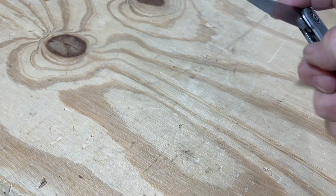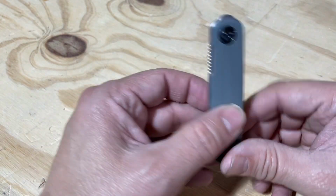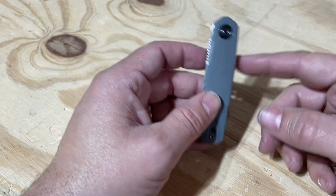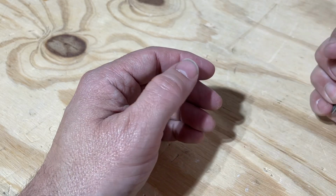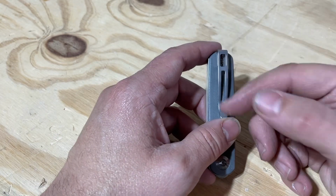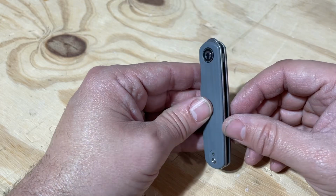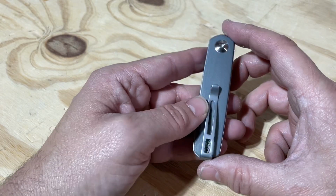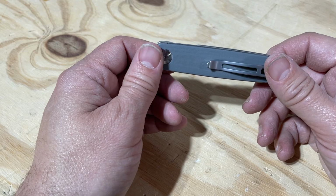And it makes for an excellent carry knife. I really like this. It's smaller than the other knives here. It's symmetrical. There's no real protuberances. This kind of sticks out. The flipper tab sticks out a little bit, but not a lot. And then it has the really good deep carry over the top clip. Almost perfectly symmetrical. If you have like 60 or 70 bucks to spend on a knife and you want something that's really EDC friendly, this is the option I would choose. I really like this knife.